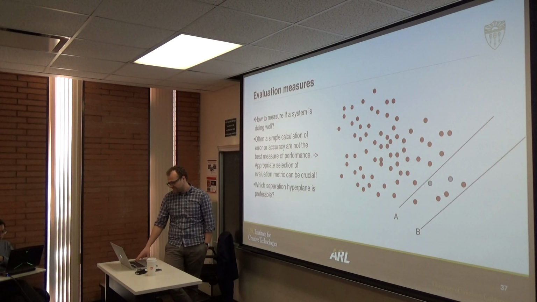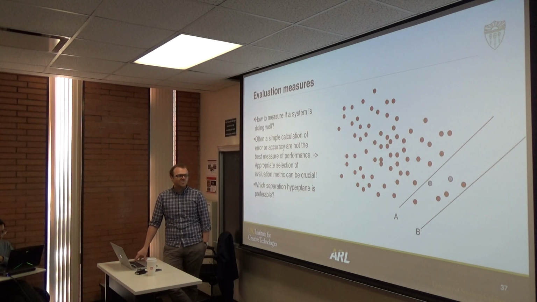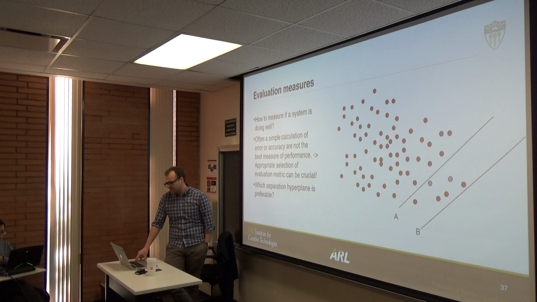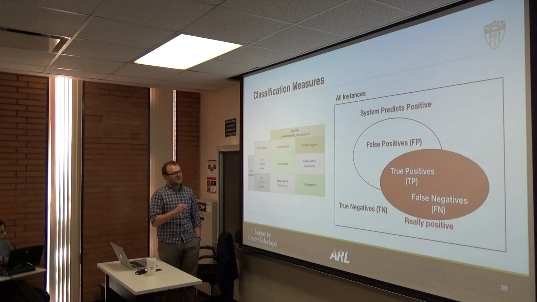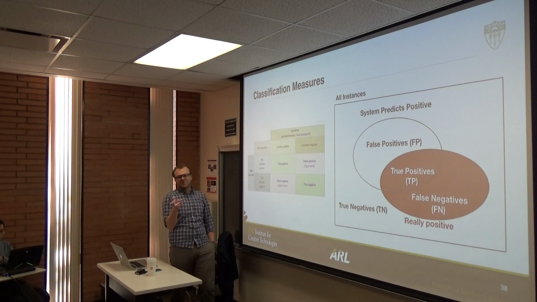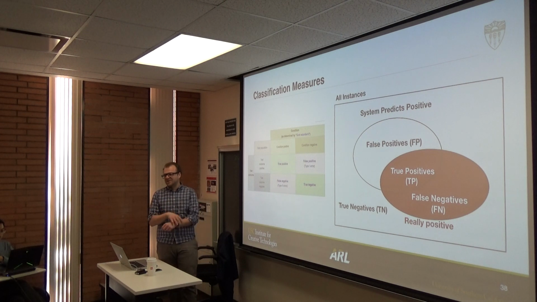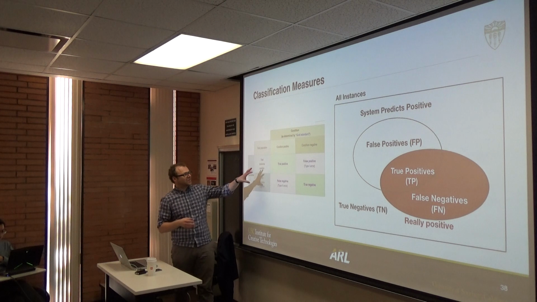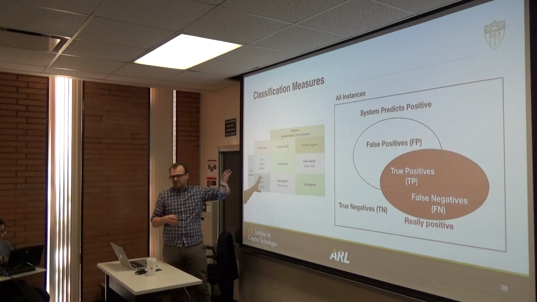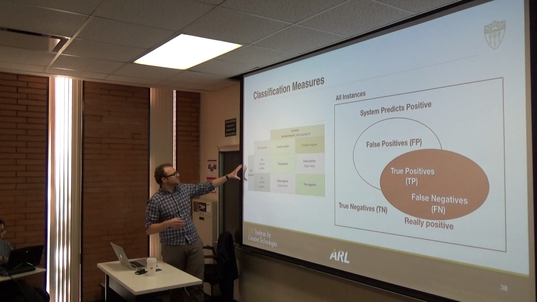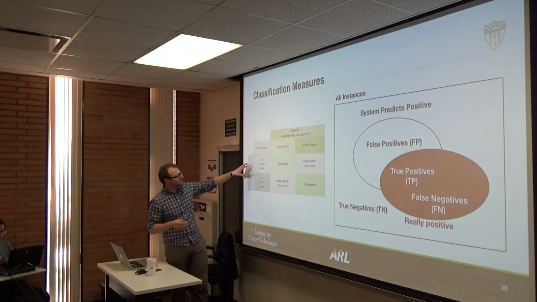Okay. So again, which one's preferable? As I said, it depends on the task. If you want to classify reds, well, B is fine. But if you want to identify the blue ones, A is better. And a way to immediately see that one class is overtaking everything, and that your classifier always produces one side of the coin, is if you also provide a confusion matrix. The confusion matrix in the two-class problem is visualized here.